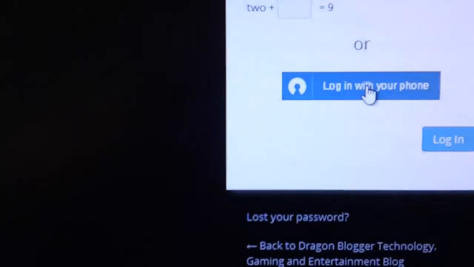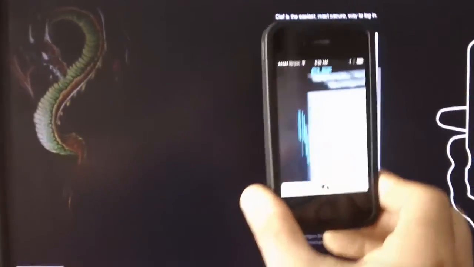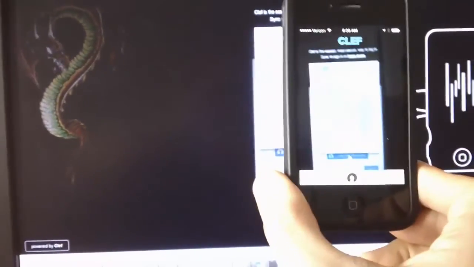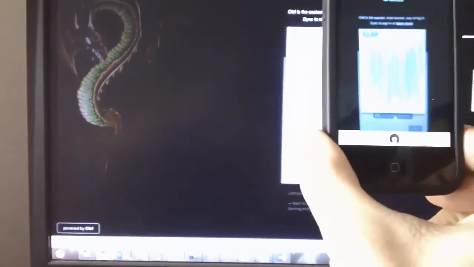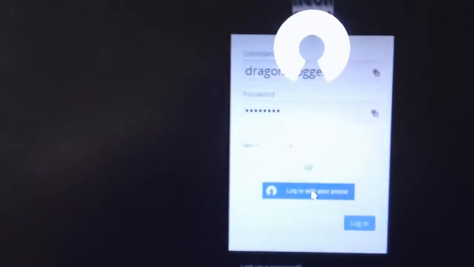So now I could simply choose to log in with the Clef application again, log in with my phone, click on it, and then align my phone with the Clef application open, make it line up so that it authenticates properly, and then boom, I'm now back logged into WordPress, and I could keep my session open as long as I wanted. I can also click unlimited session lifetime in the Clef app and basically just keep my WordPress session open as long as I need to.